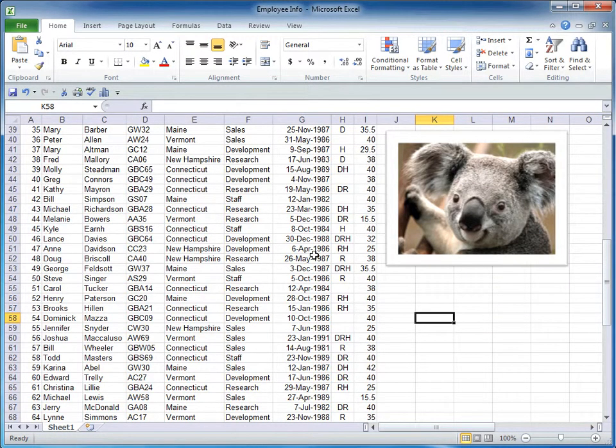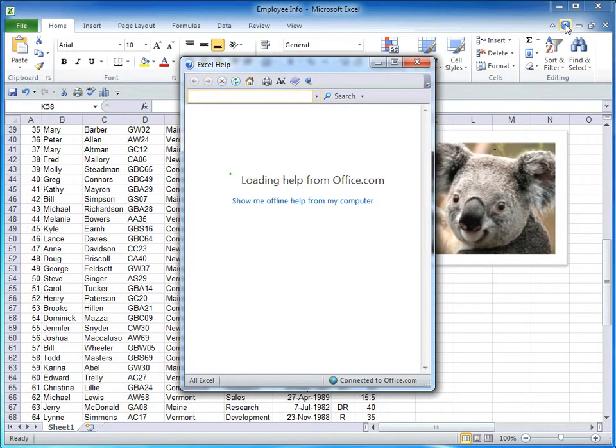Our older, more seasoned users of Excel could possibly remember a time where we had, as a help mechanism, a little paperclip guy. He was very cute for the first few weeks that we had our computer set up, and he would sometimes tap on the glass of our monitor, reminding us that he was there available for assistance. Over the years, he's been diminished to more of a question mark. So on my screen, if I take a look at this blue question mark, that is somewhat the remnants of our little paperclip fella. If I click on the little question mark, an actual help dialog screen is going to pop up in just a few seconds here.